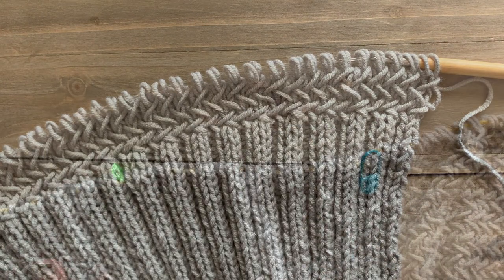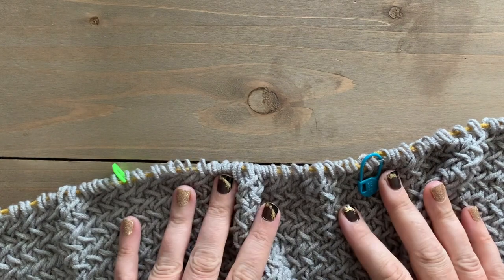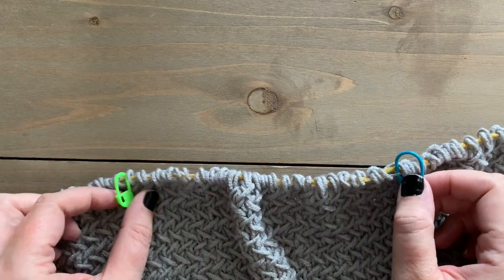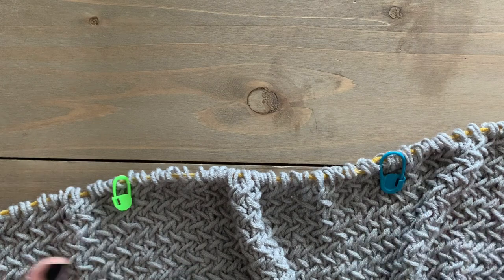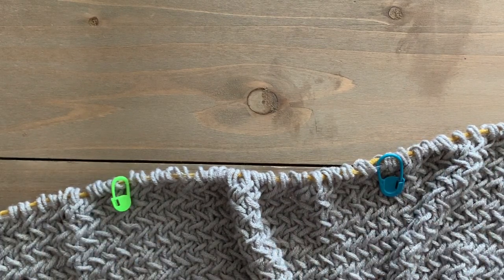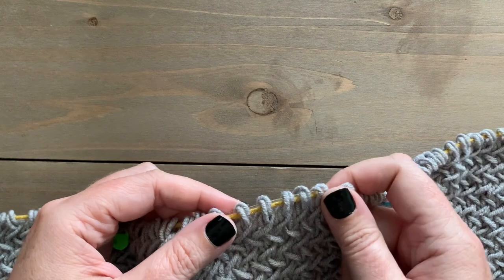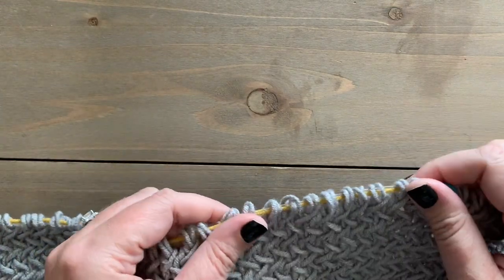Okay, so I just finished up my last row before neckline shaping for the back panel, and you'll notice that I have my stitch markers in place here. Again, how and where you place your stitch markers will depend on what size you're making. And you might also notice that I have a little yellow line of yarn running through my live stitches. So I went ahead and placed a lifeline.